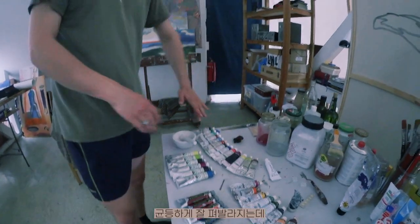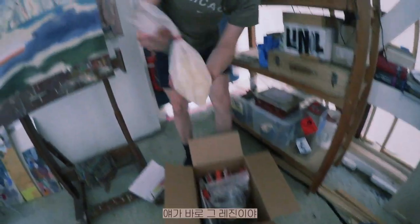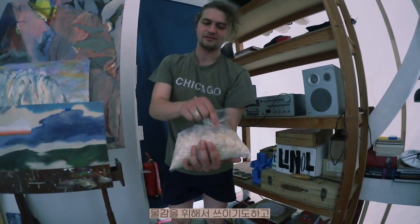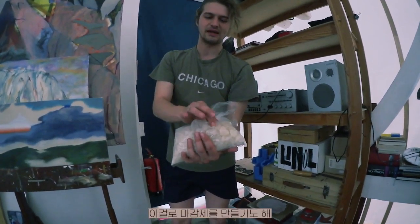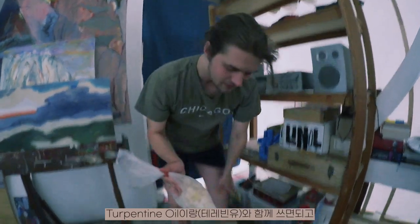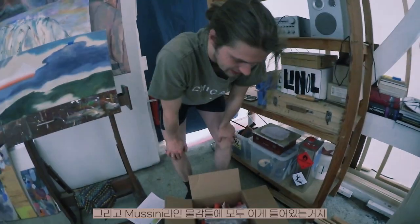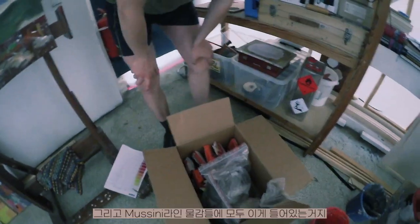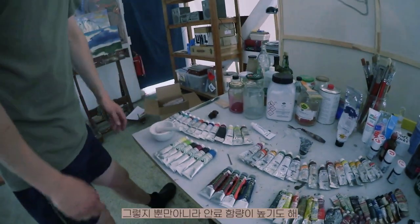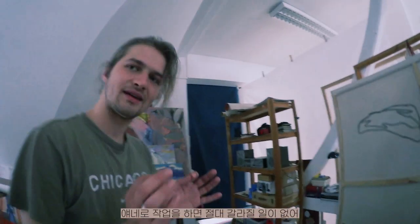They dry evenly because there's also some resin in it. So this is the stuff I was speaking about. It's called Dammar resin, and it's the normal painter's resin that is also made in varnishes and stuff. And you can dilute it with turpentine oil, and this accelerates the drying process for oil paints. And all that stuff's in the Mussini ones. So that's why it's expensive? Yeah, and that's also because they're so highly pigmented. So you can even add thick layers, there would never be a crack in the paintings.